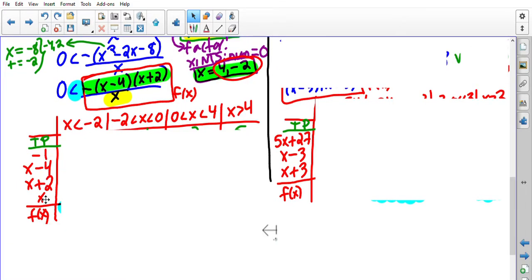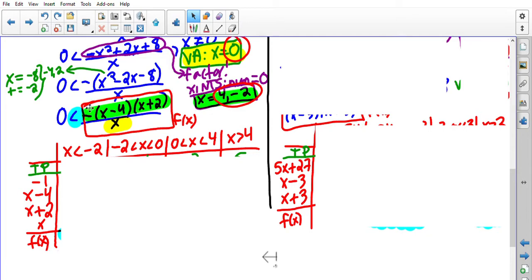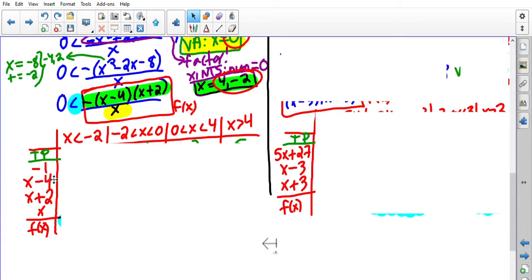Along the side here, remember you have to have every factor, okay, every factor of your final line. So you have to have every factor of the numerator. So don't forget this little GCF of negative 1. Okay, so negative 1 is a factor. Then you have x minus 4, x plus 2. So those are the numerator factors. And then your denominator pieces have to be there too, x. And then all those create, and I'm referring to this final answer as f of x.